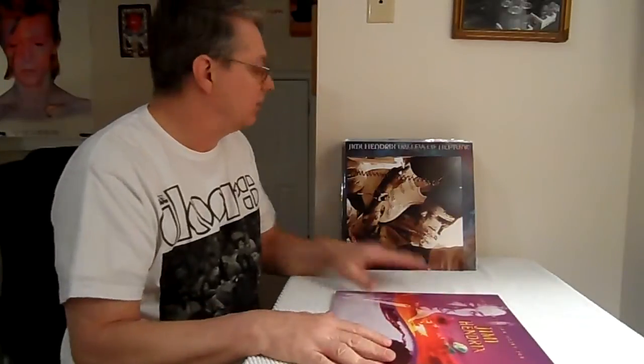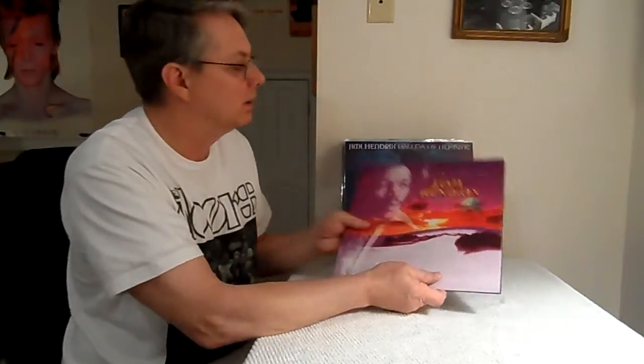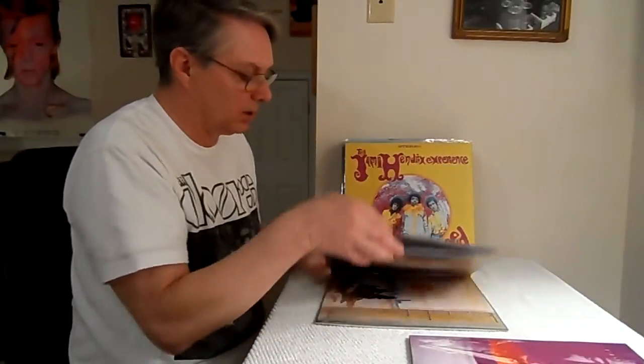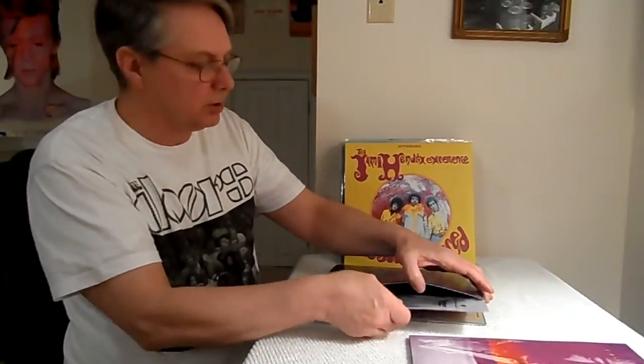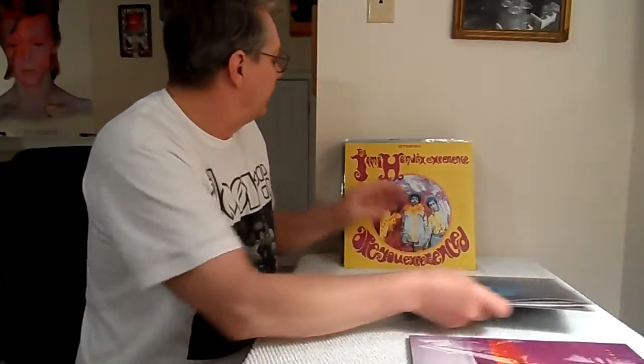They've taken all the best tracks and put them together in these records. If you're used to those old Jimi Hendrix records, the sound here is extraordinary. I've bought two of these now — I've got one sealed. I think I just paid $20 for it — a double record, 180 grams, beautiful and thick. These packages are the way it's supposed to be done. Same thing with this other record — lots of great songs, comes with a book, but again it came with those thicker inner sleeves, which I always replace with my preferred ones.